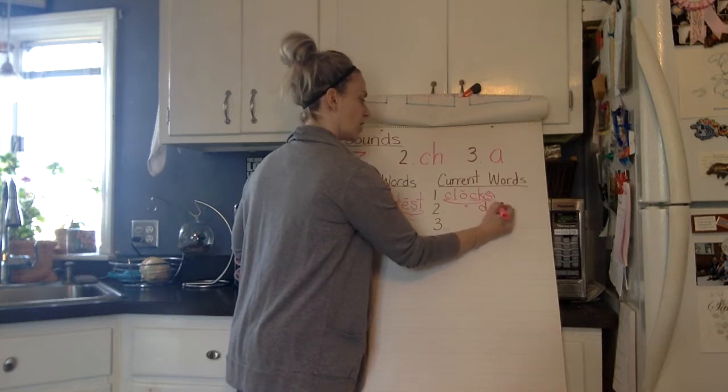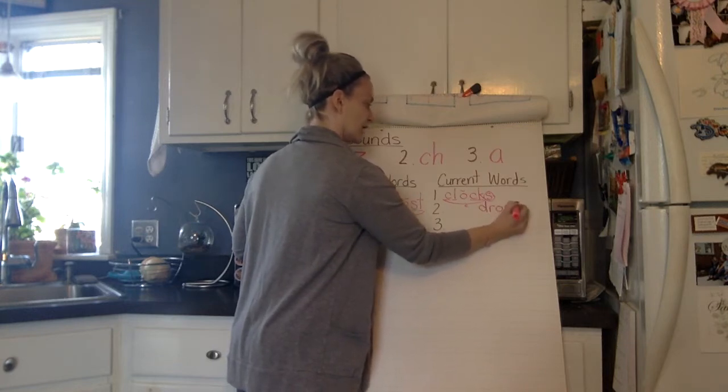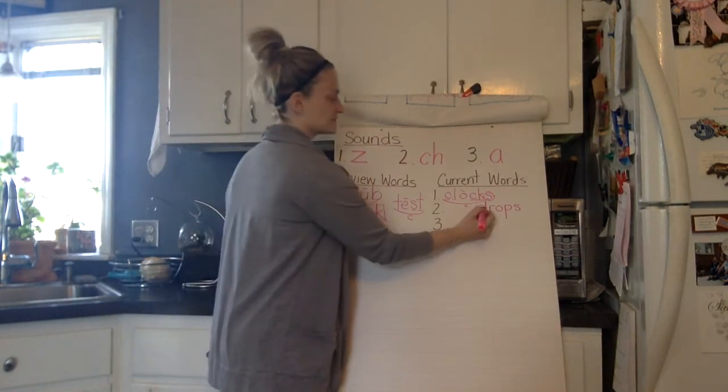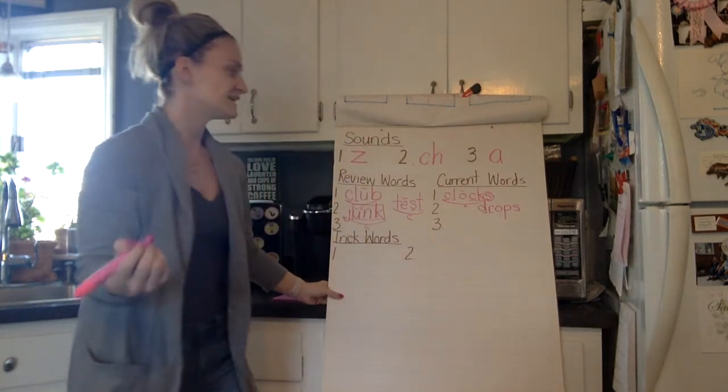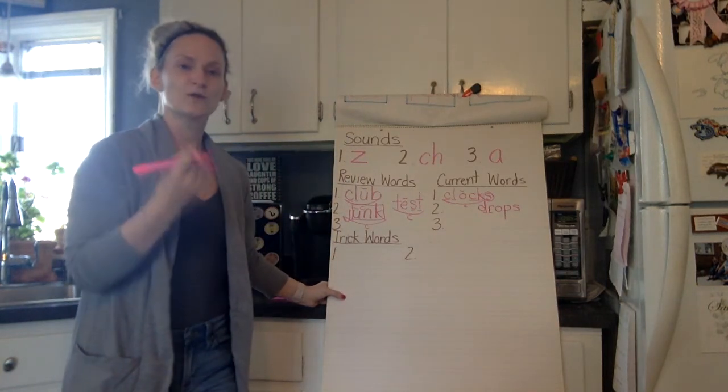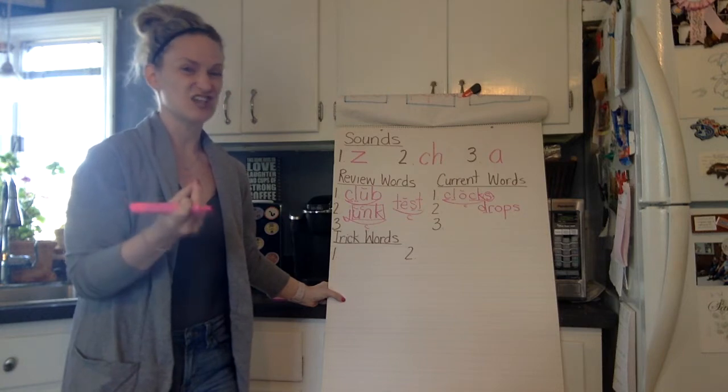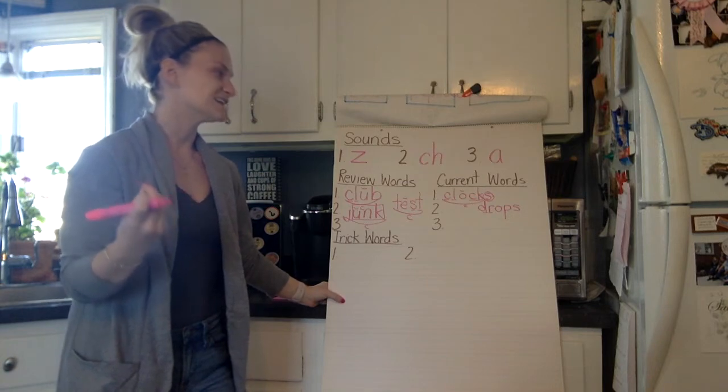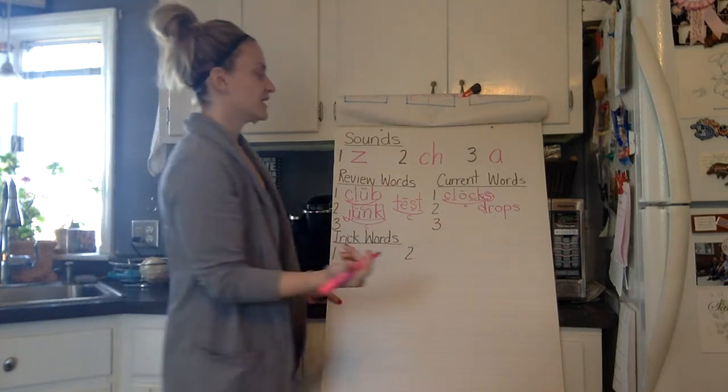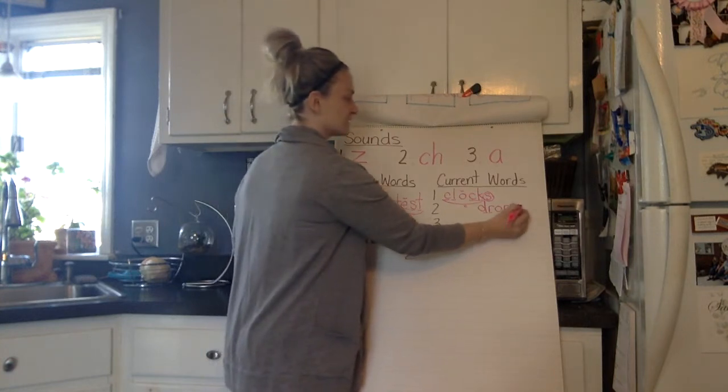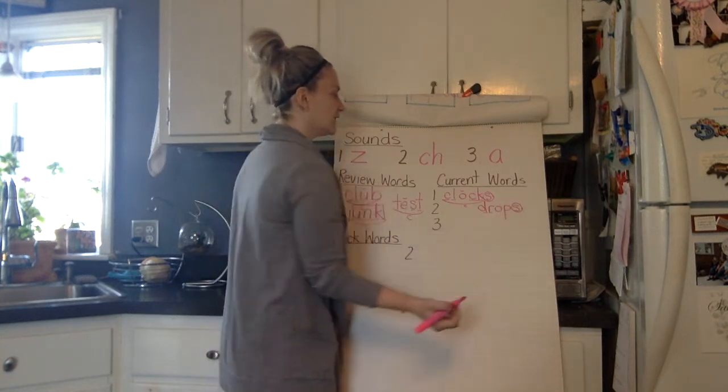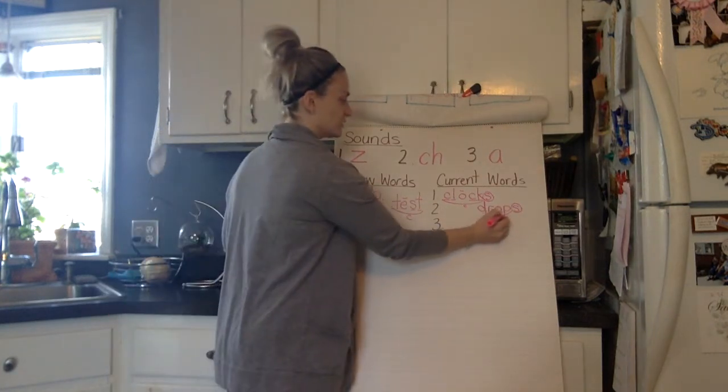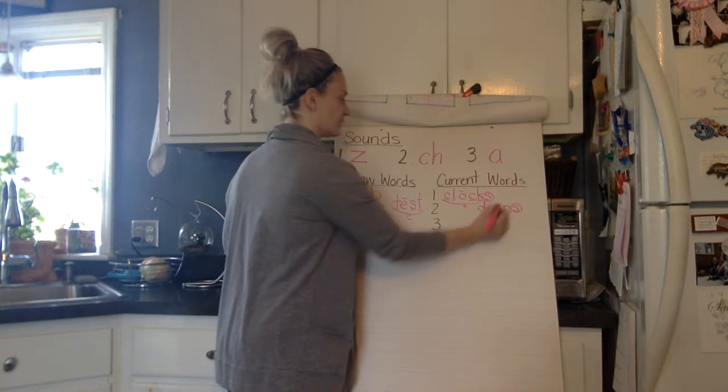Let's mark our blend in the word drops. It's the D-R. The D-R blend is a tricky one because when we put the D-R together, it actually ends up making like a J-R kind of sound. We just kind of do a D-R-U-P like dresser, but it's really D-R, so that's a tricky one. In the word drops, let's circle our suffix. Okay, let's just take a look at that base word drop. Drop is a closed syllable, so let's scoop it, mark it with a C, and put a brev over our O.